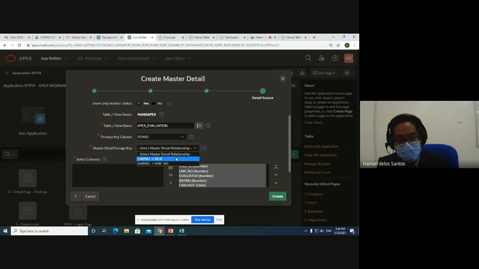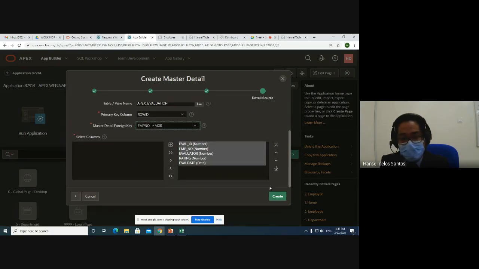This is automatically listed here if we have done the proper constraints, proper references, foreign keys and related tables. If not, it's a big headache, because you will not be pulling all that information within your master detail if you have not done the schema properly, particularly the related tables. So this one is M2 manager, and I think we're almost done.